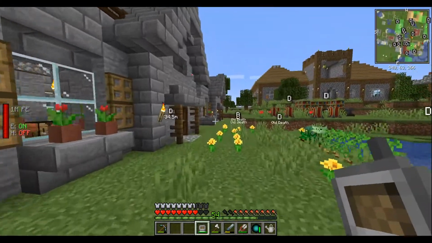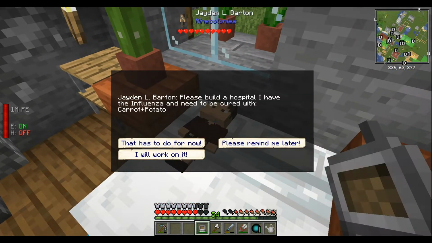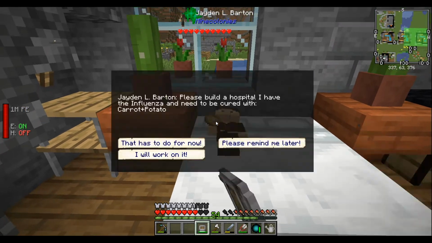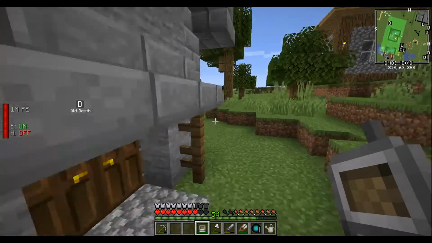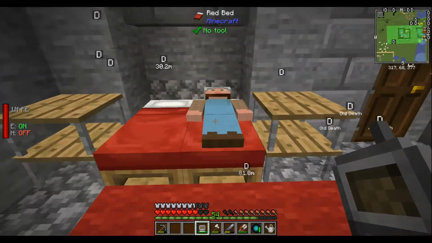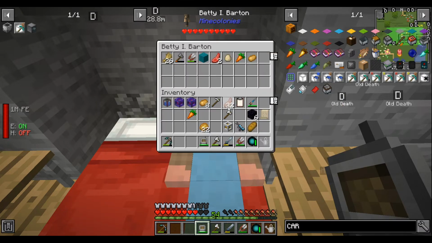And where's our sick boys over here? Looks like we have another sick person in the other house. Let's go take care of these people real quick. So all we do is we go in the inventory. We give him, he already had a potato. We give him a carrot and he will eat that and he will feel better. And let's come over here. He's doing all right, but I think she wants a carrot and potato as well. She has carrots and potatoes. Just give her another one then.